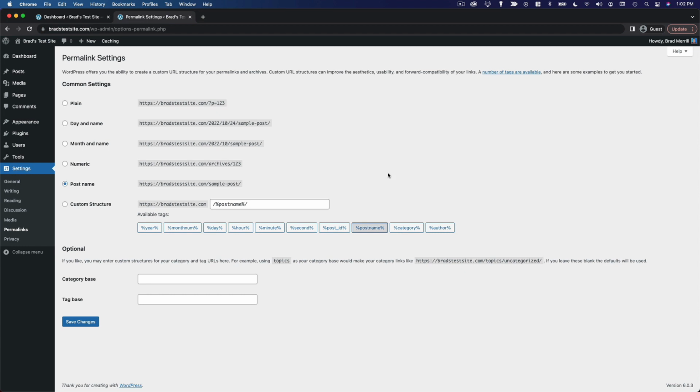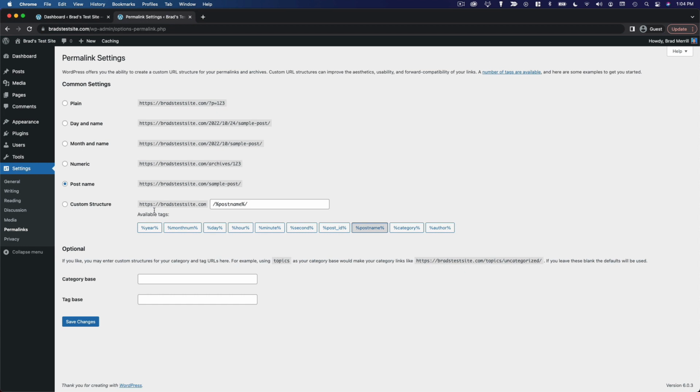The key here is that you want to set this once and don't mess with it ever again, because once you've set it, there are going to be links out there. You're going to be linking within your own website. People are going to link to you. And if you change this in the future, it's very possible that you'll have a lot of broken links, because if somebody's linking to this URL and then you change your link structure so that this is the correct link, that may cause problems with people trying to reach your post, and it may also cause issues with search engines who aren't sure where the actual post is located. So I would select one of these now, commit to it, and don't change these settings again unless you absolutely need to.